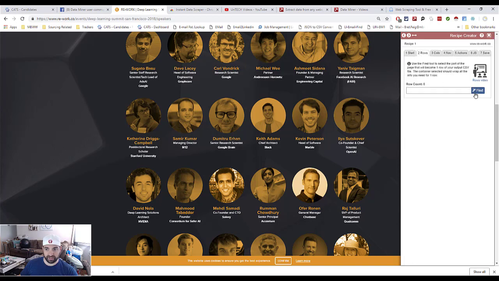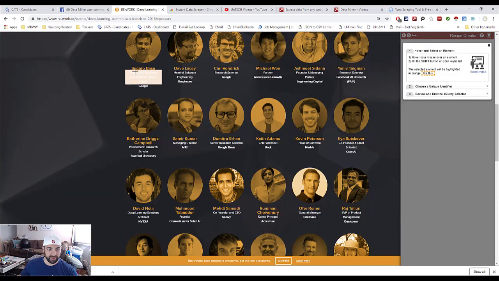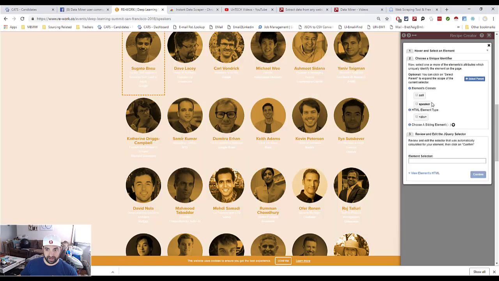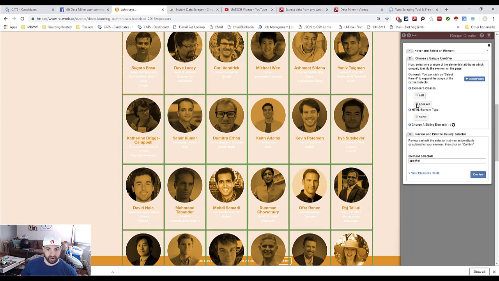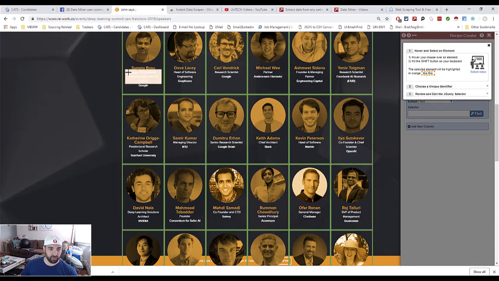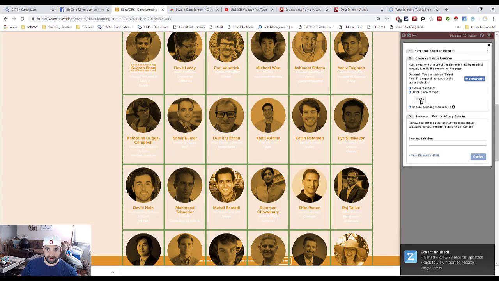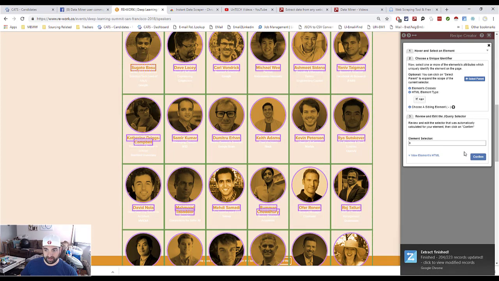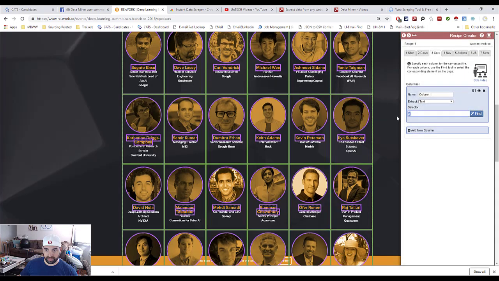It asks you to define a row and actually gives you the ability to select specifically what you want and highlight it using the shift key to lock it in, and gives you the ability to select what those elements are, even choose some sub-elements, right? In this case, it's pretty easy that it's speaker, but then also allows you to define what you want in here. Maybe I just want the person's name, which I'm going to define as the first one. I'm going to call that name.